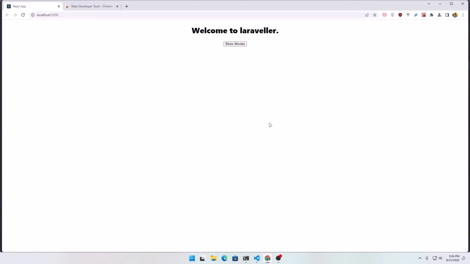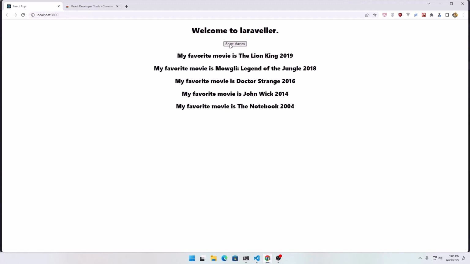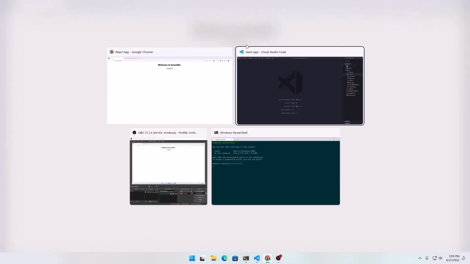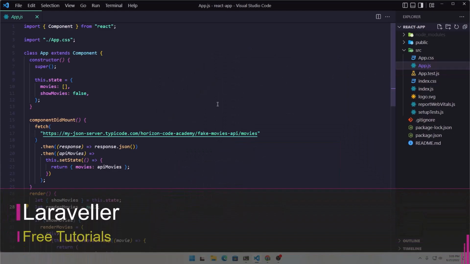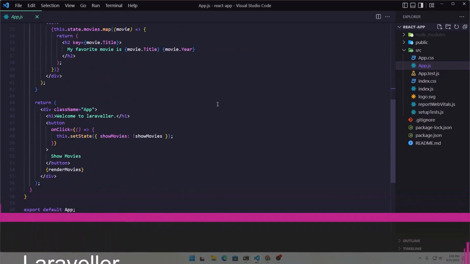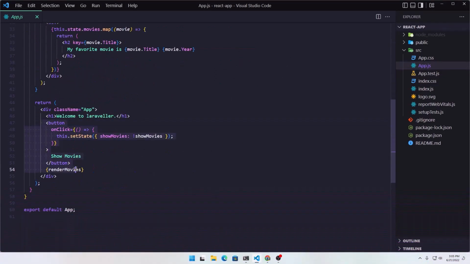In the previous video, we show the movies conditionally if we press this button, show and hide. In this video now, I'm going to remove that button. So let's go in the VS Code, in the App.js. And when we have this button, let's remove this button.